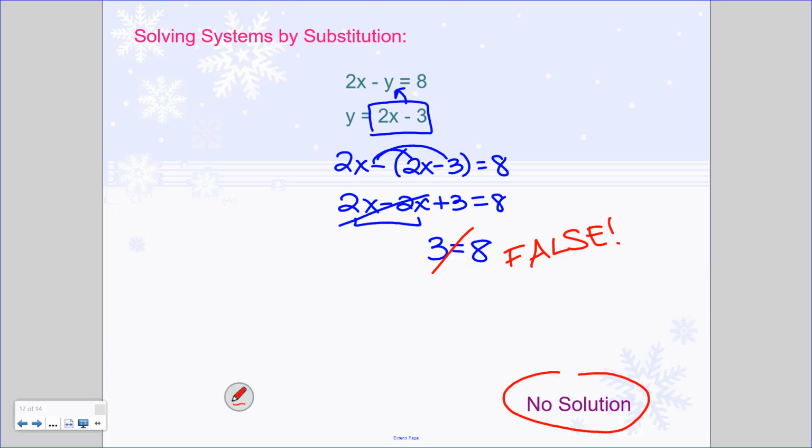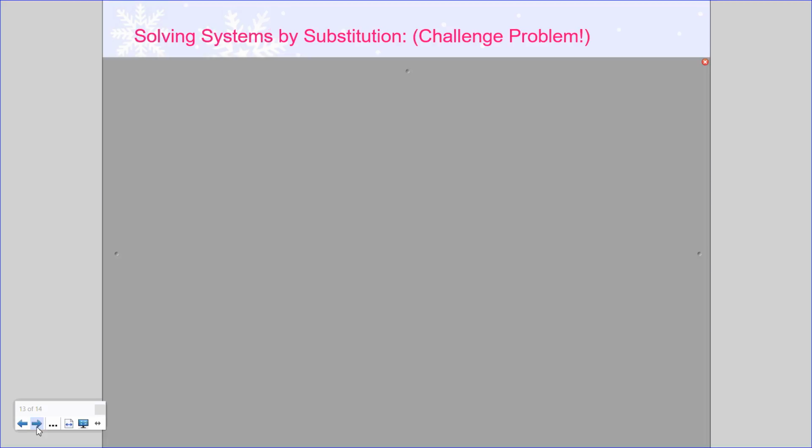If you were to convert both of these into slope-intercept form, they would both have the same slope but different y-intercepts, making them parallel lines. And again, we can't quite tell that from the beginning, but in our solving, if that situation occurs where you get a false statement, that implies that your lines were parallel. They would not intersect, so there is no solution.